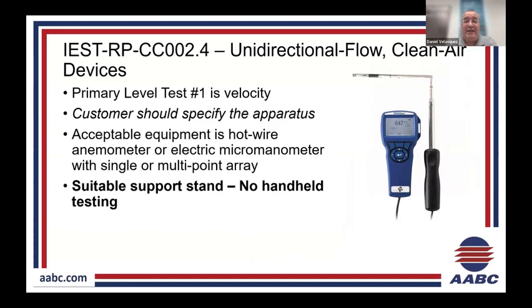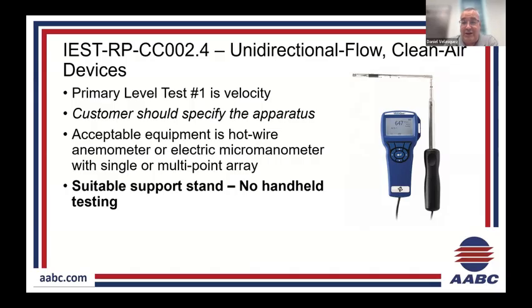A lot of times, right out of the document, the customer should be able to tell you what kind of apparatus they want you to use. Typically, it's the hot wire anemometer. Most of the manufacturers, that's what they're going to use in their factory tests, and that's what they're going to recommend. So to test these, to certify them the way they've been engineered, designed, and manufactured, you have to use the same equipment. There are places where you can use a single point manometer, micromanometer with single point, or a Velgrid. There are some places that do, but they're very, very few and far between. They mostly do hot wire anemometer testing.